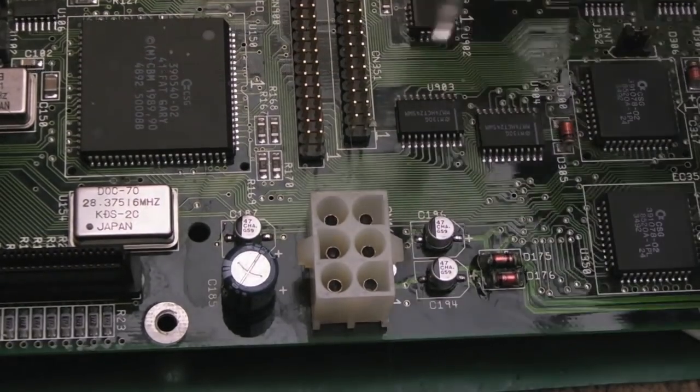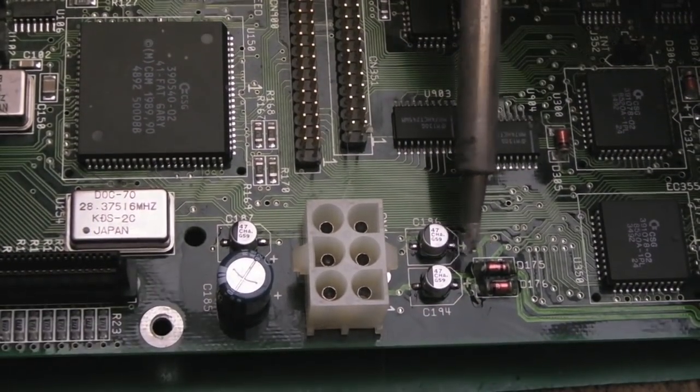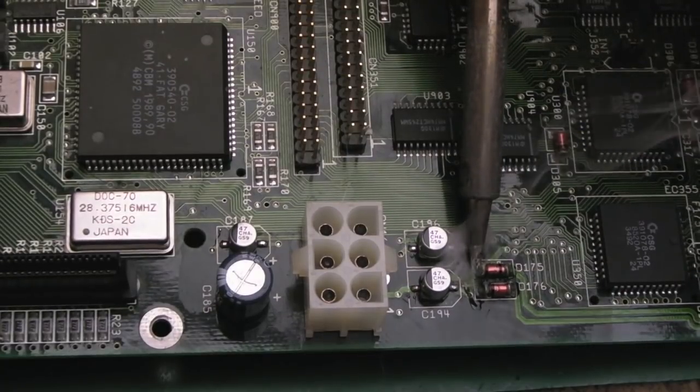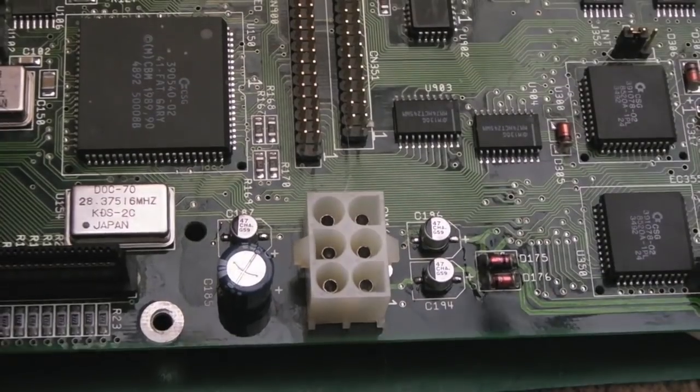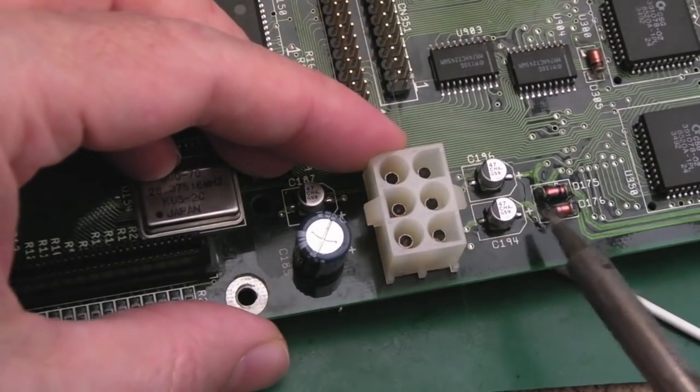The one thing I was going to just do is I've got some flux on these diodes here. I want to reflow these. I'm just going to dab into them and let the solder reflow there because they looked a little bit affected by the alkaline.